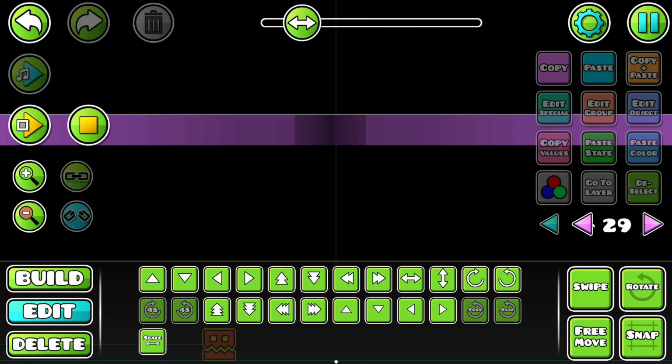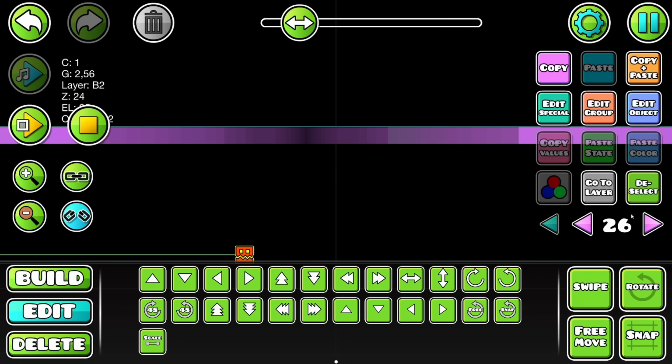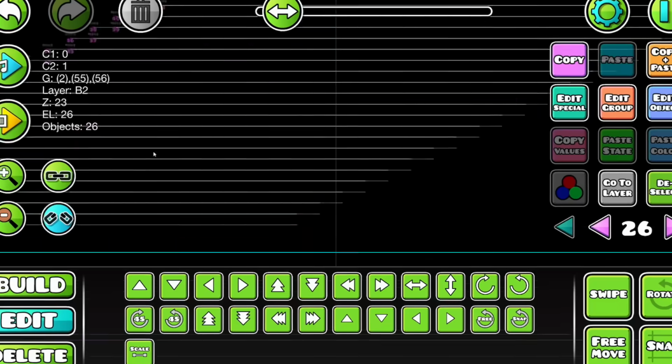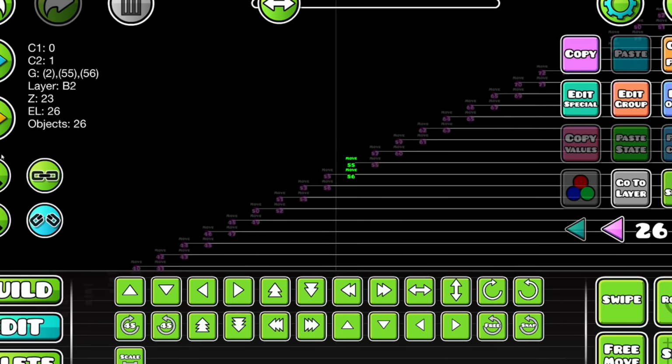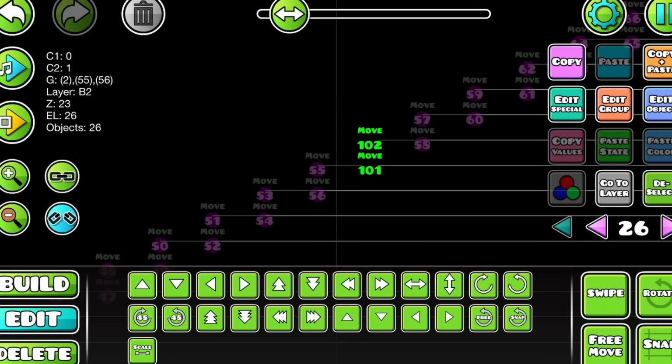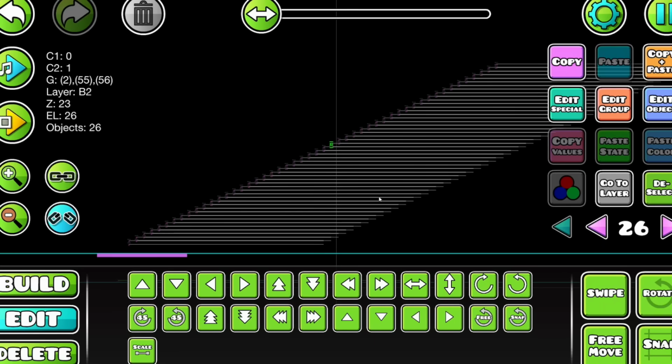What happened? Okay, I can go layer by layer and double check. How did we skip this? I think I missed the build helper button on the editor layer 26, and I'm gonna double check for that. That would make sense because there was a huge gap, and I feel like a move trigger happened twice. There you go. All I need to do is build helper. Thankfully, there's no disruption to the process because build helper is just beautiful like that.